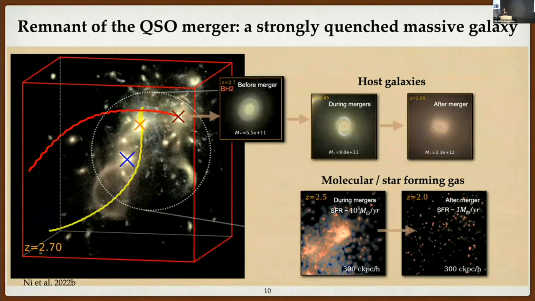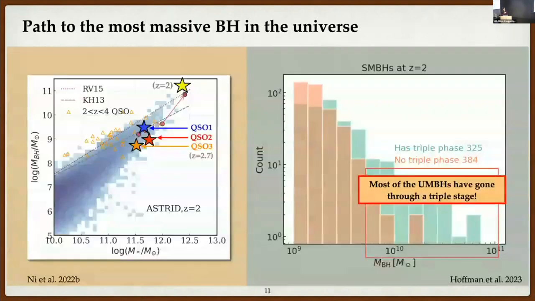The galaxy evolved passively over cosmic time. We had an interesting conversation with Julie yesterday about the potential to detect those ultramassive black holes in the BCG clusters in the current day universe. These systems reside in a 10^14 solar mass halo, which is the progenitor of the BCG clusters. If we look at the M black hole and stellar mass relation, we see that the end product, the ultramassive black hole, aligns with the extrapolation of the black hole and stellar mass relation.